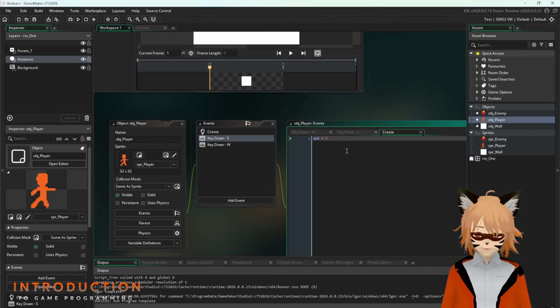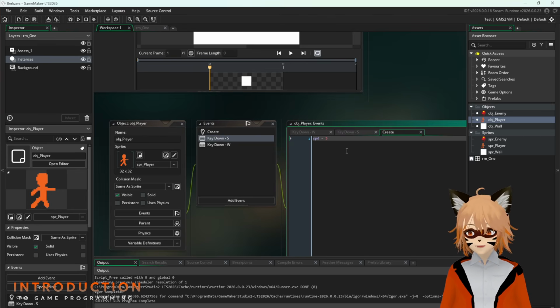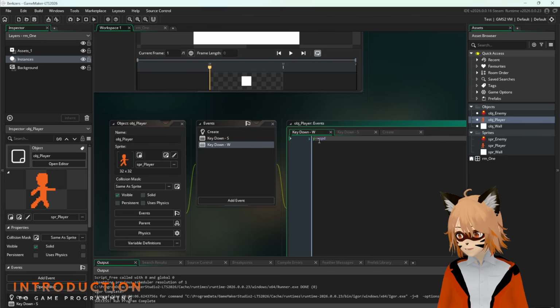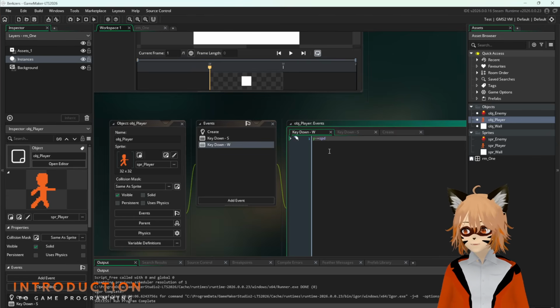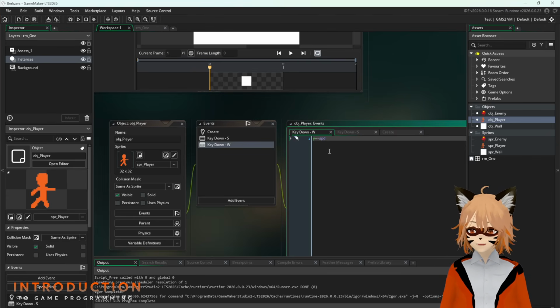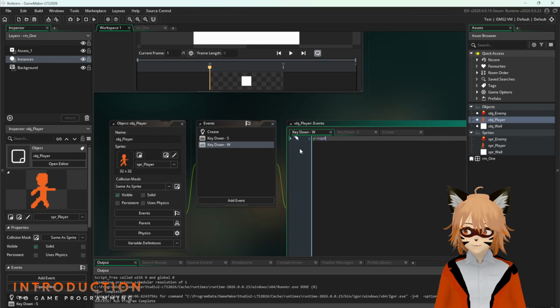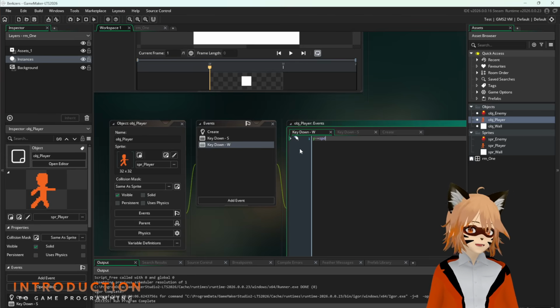Now my challenge is for you guys to do the same thing with the A and D buttons. So the player, when they press the A and D, they should move left and right. So if we use the Y and increment operator, what should we be using for horizontal movement? I'm gonna give you guys a few seconds to figure it out. So basically, yeah, take the time and think about it.